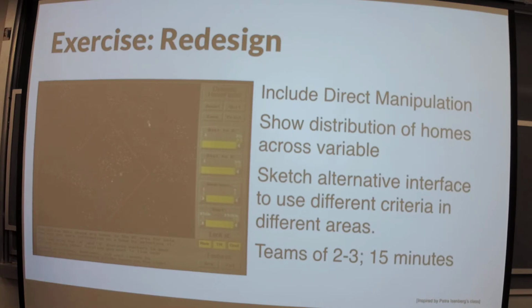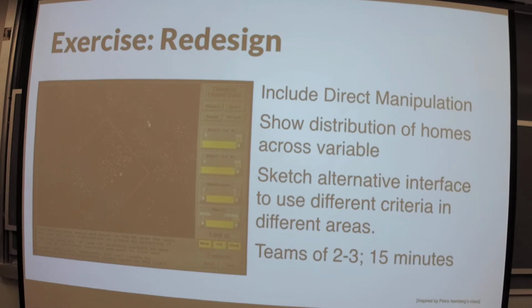Any other ideas? Yeah. We had a similar idea where we were using a color scale to show the price, but the user would set the median of the color scale based on their median price, and then you would have the edges. Okay, so you would have a diverging color scale with your ideal price in the middle, and then red above and blue below, for example. That's a cool idea. I like that.